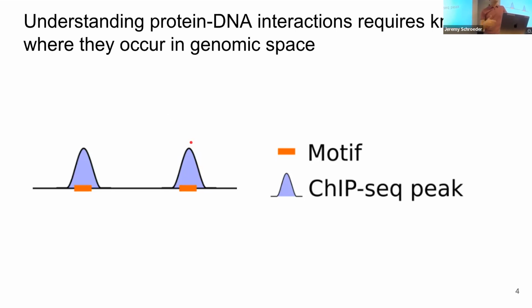That's great. Now, what if we want to know how the protein binds the DNA? One method we can use, and often do use as biologists, is to look for what we call motifs that are predictive of, or even define, that protein's interaction with the DNA. I've drawn that as an orange box here, representing some sequence element in the DNA that encourages the protein to bind that site specifically. So knowing where the protein binds and how it binds is really important to knowing what this protein is doing and what biological process it is affecting, and how.